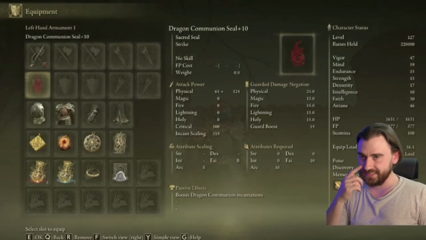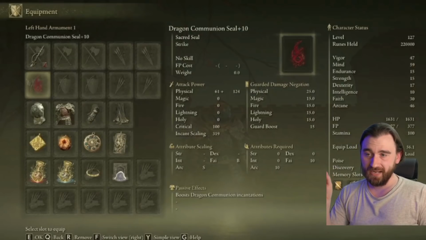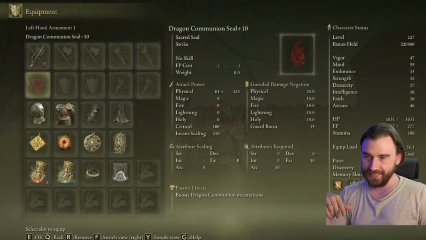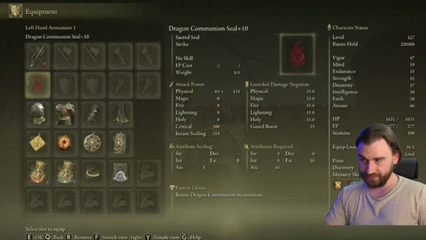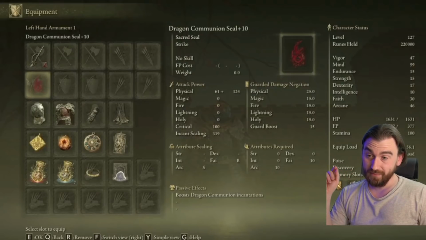Next, let's have a look at the character. So this is the character, it's level 127. It has 47 Vigor, 59 Mind, very important here with the Mind and the Vigor, because we don't need that many stats. As you can see, the only offensive stats I really have on this character are Faith and Arcane, and the Arcane is also raised significantly by having this helmet, which gives us +8. So we actually don't have too high stats, I think. In my personal opinion, Mind and Vigor are the most important things on this character.